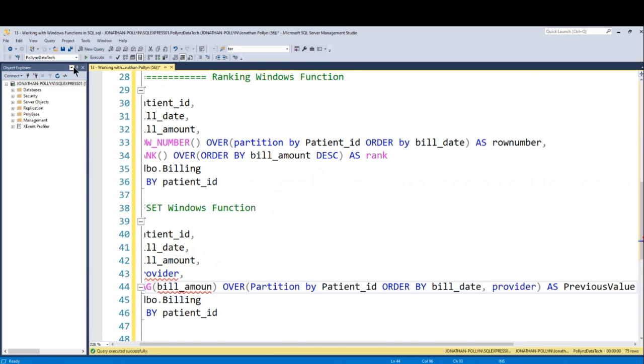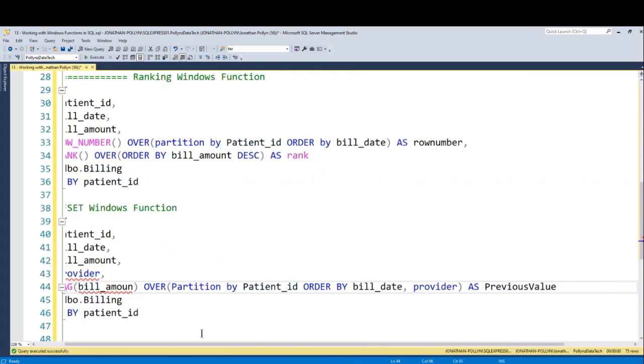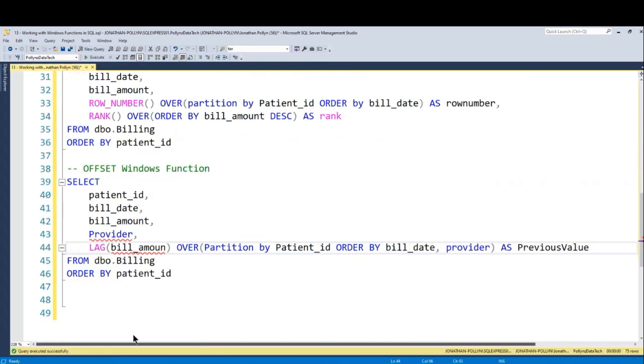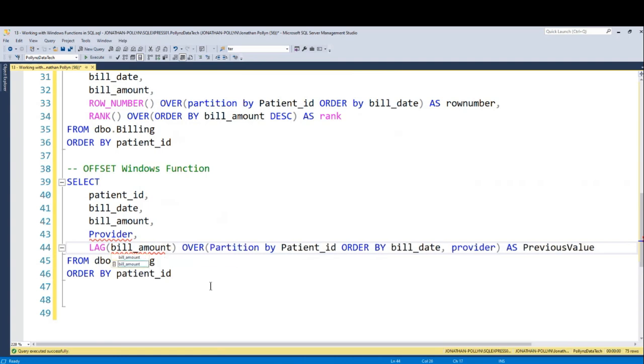Let me close this so that we can see. All right, let's see what the problem is here. It said the provider is invalid. Why are you invalid? Oh, bill amount, sorry, I didn't spell bill amount correctly. Let's see if that works. Okay, provider is still having a problem.